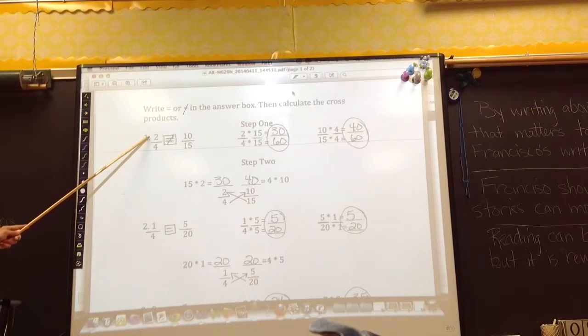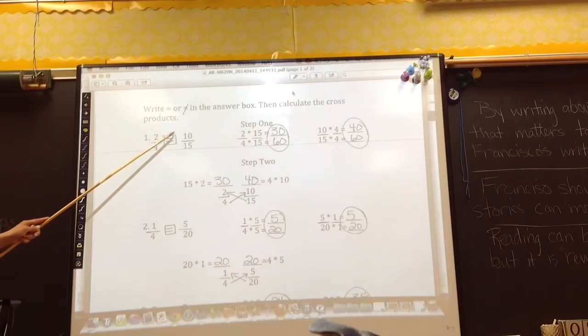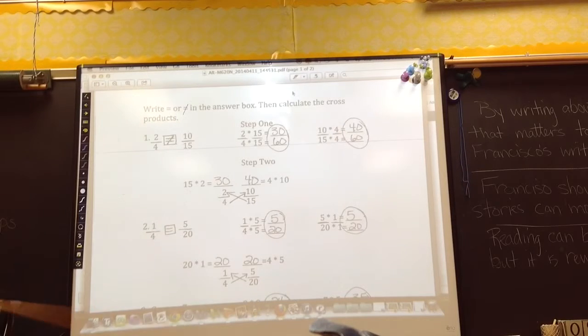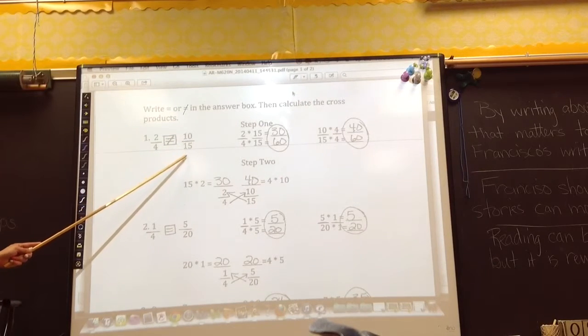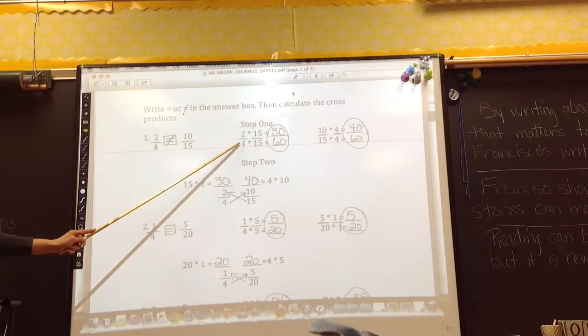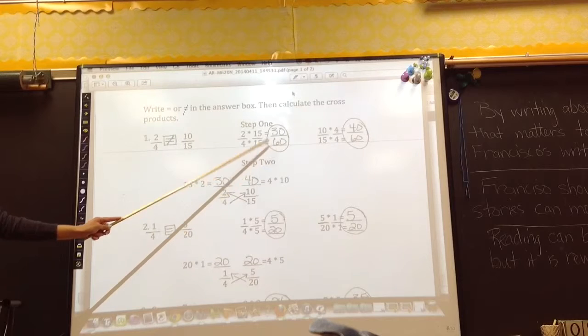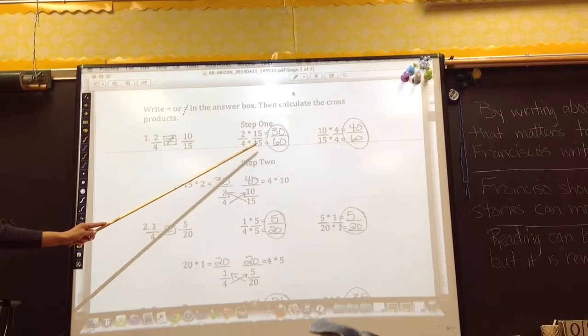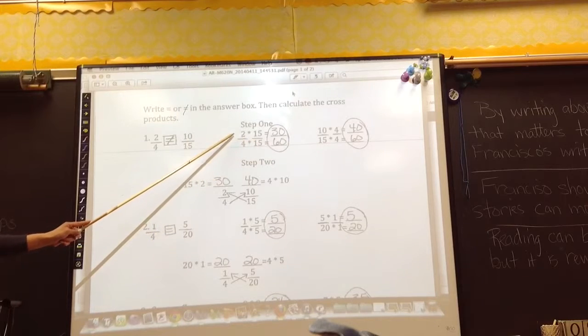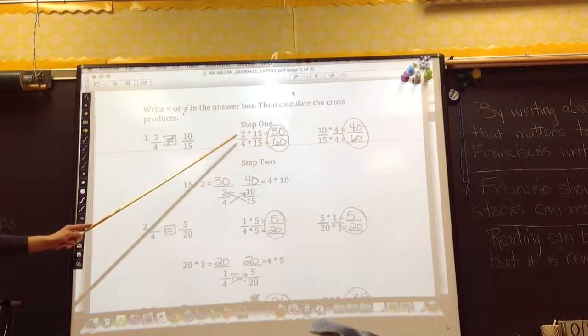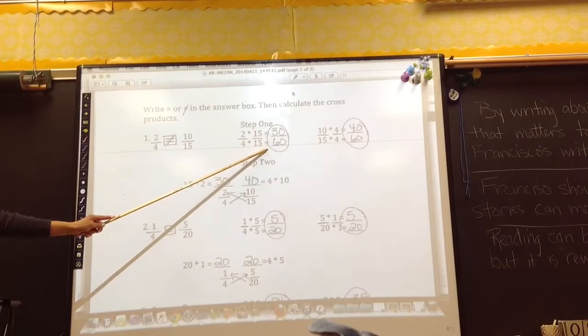When you're given two fractions, so let's say you have 2/4 and 10/15, to find out whether they are equal fractions or not equal fractions, we have to multiply those fractions by a number so that both denominators will have a common denominator. A number that both 4 and 15 go into evenly is 60. So if we multiply 4 times 15, we'll get 60. And whatever you multiply the denominator by, you also have to multiply the numerator by. So 2 times 15 equals 30. So 2/4 is also equal to 30/60.